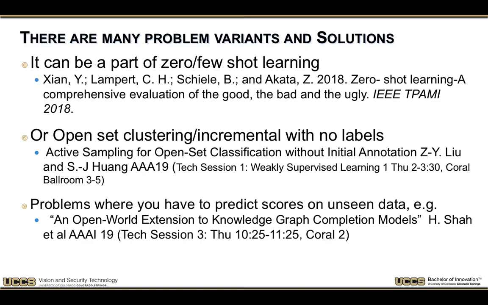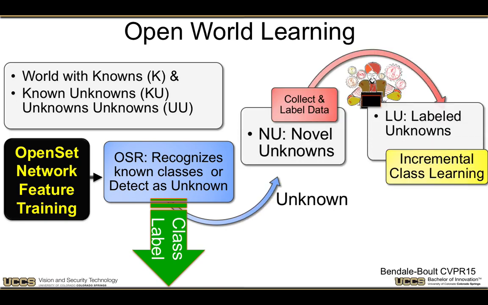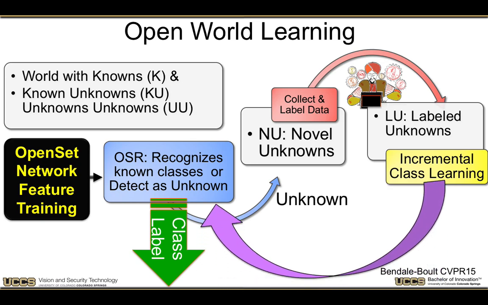There's lots of problem variants in this space. So there are 3 other talks here at AAAI. There's a zero-shot learning paper, and then 2 other papers tomorrow you can look at. Okay. I said towards open set, open world learning. We define open world in a very special way. We start with open set recognition. You've got to recognize I don't know. Then you have to somehow magically get labels, which may be learning or not.